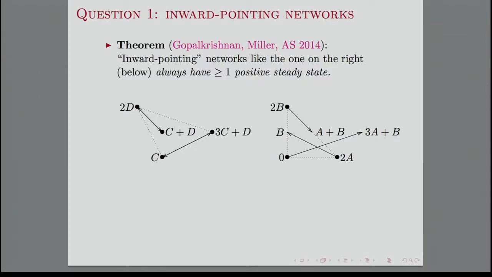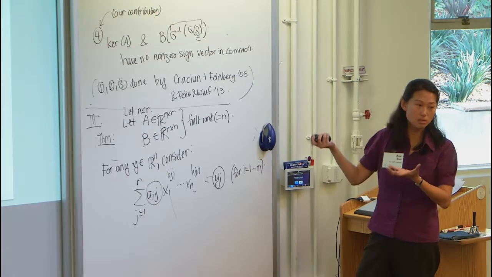So the difference between these 2 pictures is that I take the convex hull, or what you might think of as a Newton polytope, of the corresponding reaction network. Here it's a 2-dimensional system. We have C and D. Here we have a 2-dimensional system. It's A and B. Those are the 2 species. And I draw all of the reactions living inside of these lattices, and I ask for each of the faces of this Newton polytope, is there some reaction that points from the face into the polytope. So here, if I look at all of the edges and vertices, there's always at least one reaction that points into the polytope, and it might pass through, which is okay, that's fine.